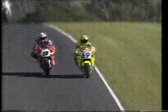This is a very fast race because there's a big pass. Beautiful. Got in. That's how it should be done. Not pushing and shoving into each other. That was nice. The Hondas are very... Oh, he's got him back. That seems to be a popular... back up the inside. Well done.